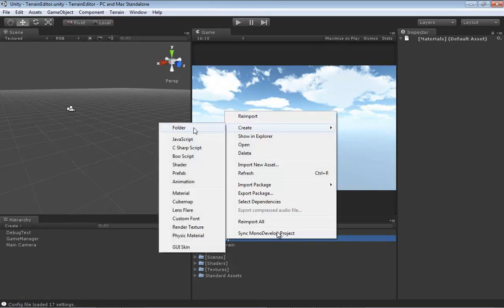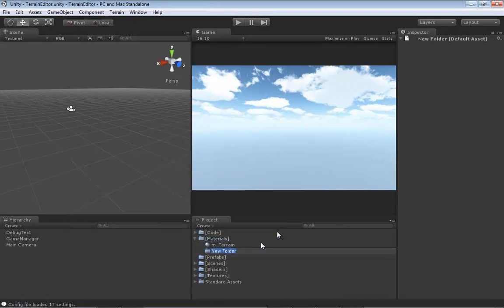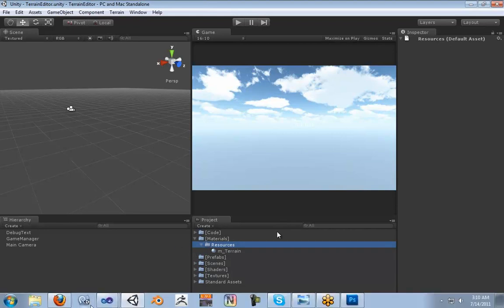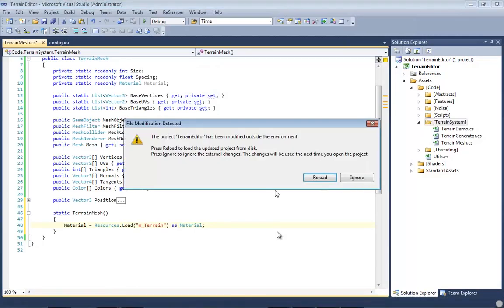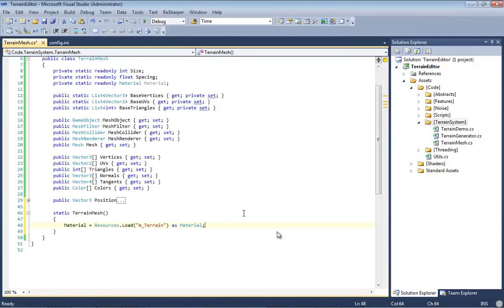And that is an absolute requirement. And it has to be inside of resources or this will not work, which is why I jumped over here to check. Very good. So now there's a resources folder that has mterrain in it. So I can come back over to code, and no, I can ignore that safely. At least I think I can. All right, so that takes care of material.